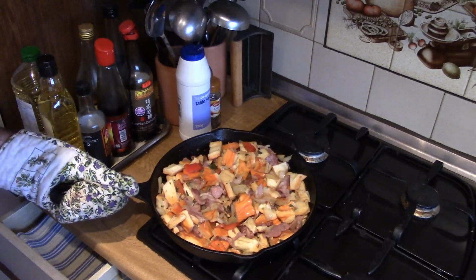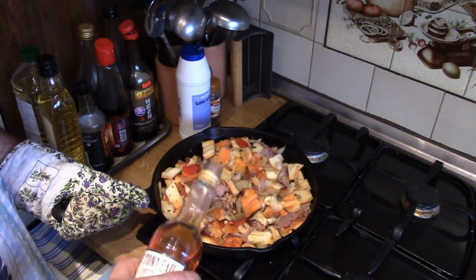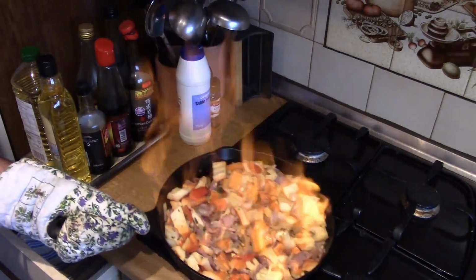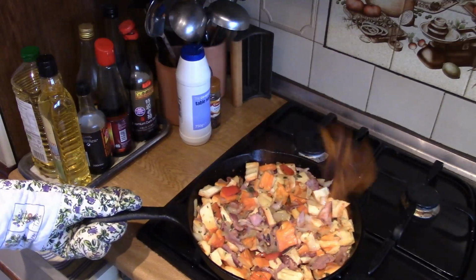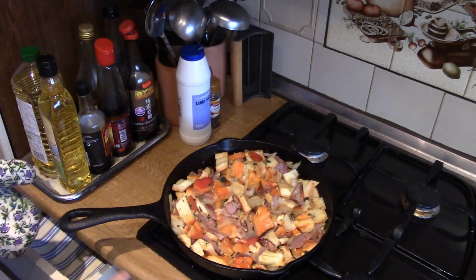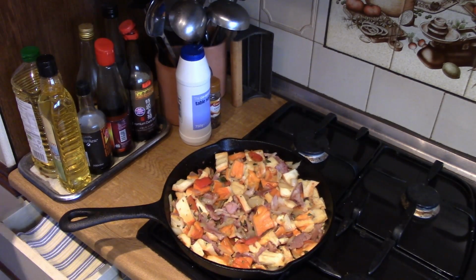I've stood the camera back a little bit for this next part because what we're going to do now is put a little bit of brandy in there and just give that a nice flame. Now you don't have to do that, but it will create toasted edges on a lot of those ingredients in there, and of course it brings its own flavour components as well to the mix.